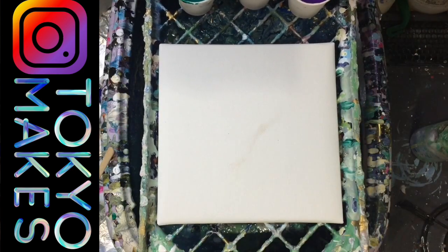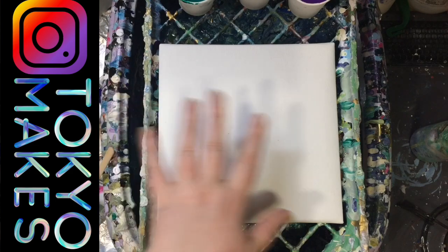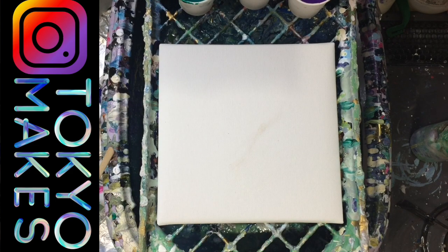I'm just painting on a canvas board. I think this is about the size of a 7-inch vinyl cover.